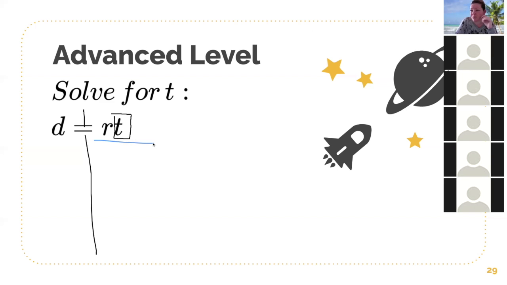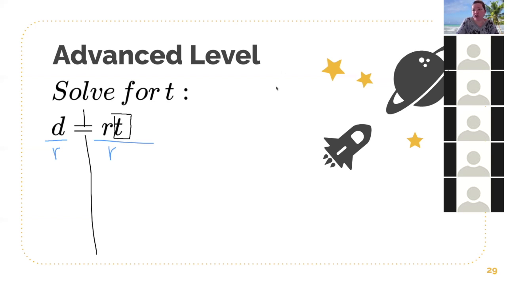And what am I going to divide by? Well, the thing I want to get rid of. I want to get rid of an R. You say, but I don't know what number it is. That's okay. Whatever number it is, we divide them away. You can do whatever you want as long as you do it to both sides. You just got to keep your balance. So I'm going to swing across the equal sign and I will divide by the exact same thing. Divide by R. Okay, let's see what happens.